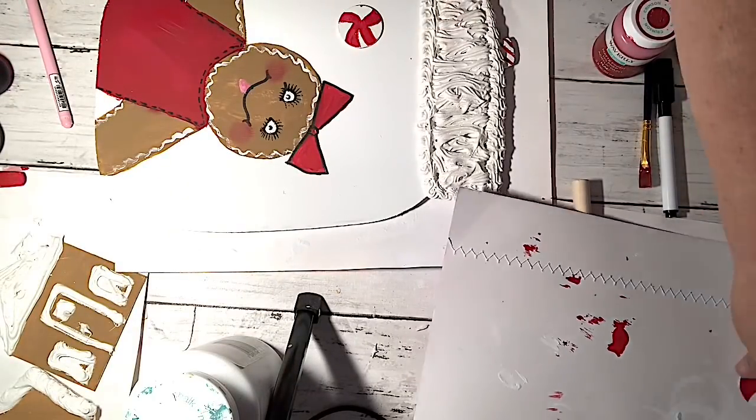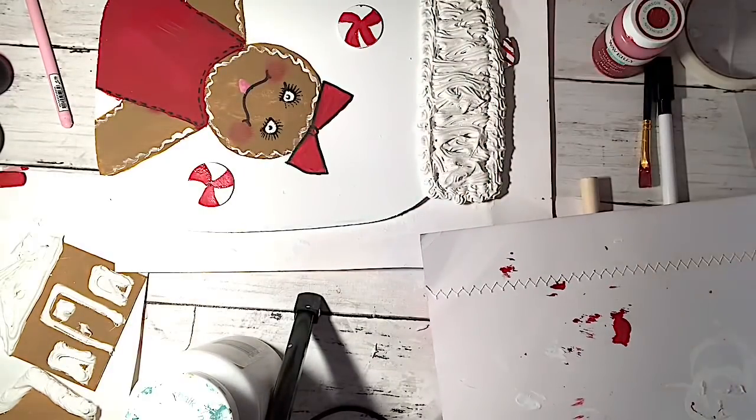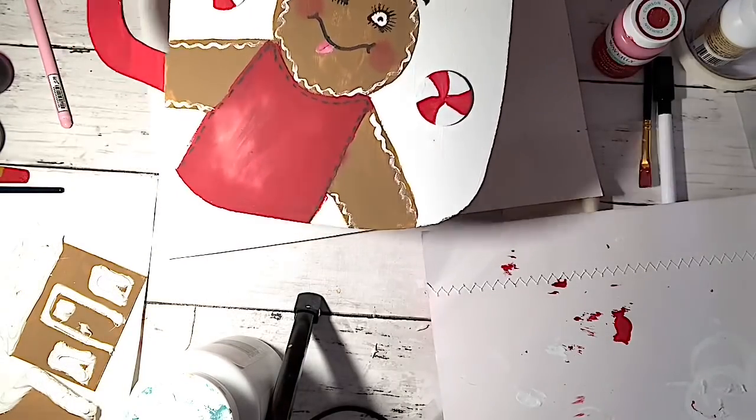So I'm adding the peppermints onto the mug. So using just the Dollar Tree wood glue, that glue actually works pretty well. If you've never used it before, go get you some. And just adding some details here and there.